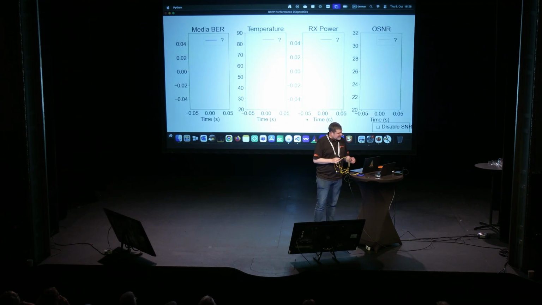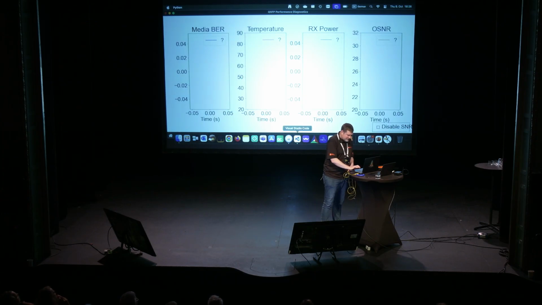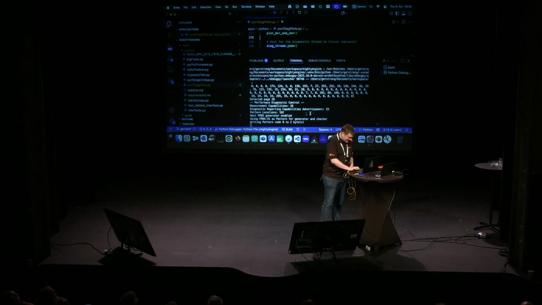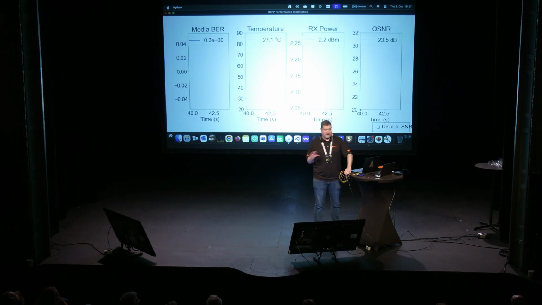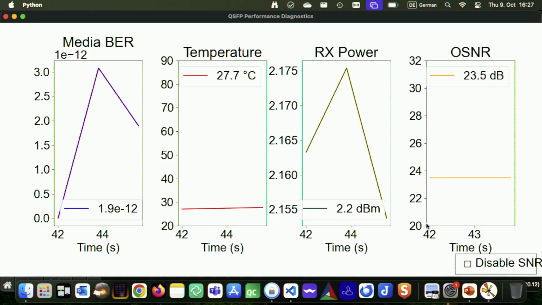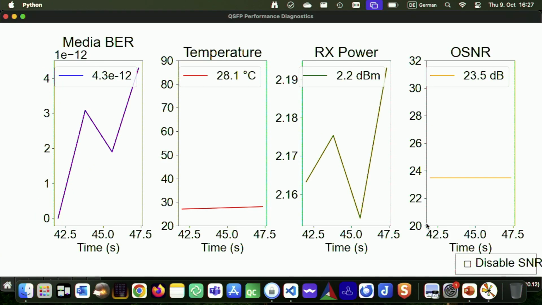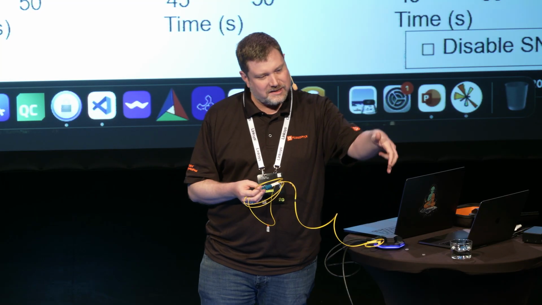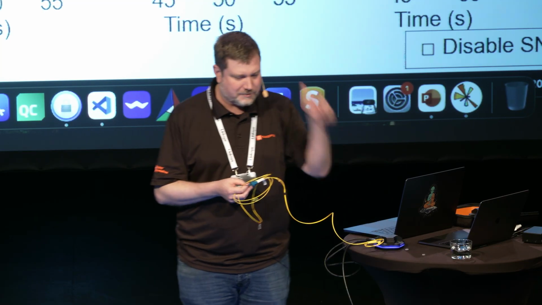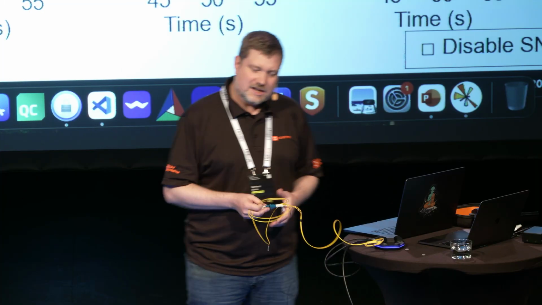Yeah, but it takes time to come up. It has a bootloader, and not just that, it is also writing the proper diagnostics. And yeah, it's still a little bit busy, but give it a little bit of time, the curves then will appear. So what are we looking at here? The bit error rate I have been talking about. There's host and media. If you have a switch, the host bit error rate is triggered by the switch itself because it generates the signal there. Media is when the transceiver triggers the signal, so we are really using the DSP on it.